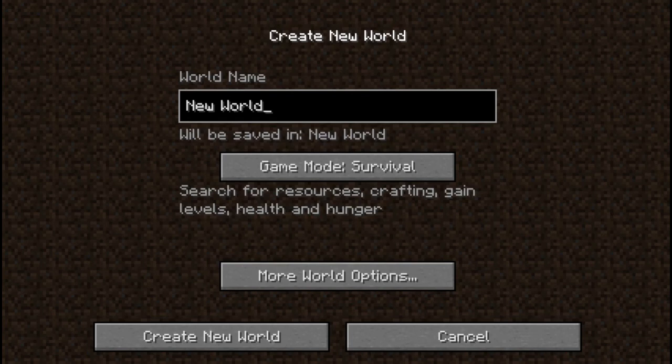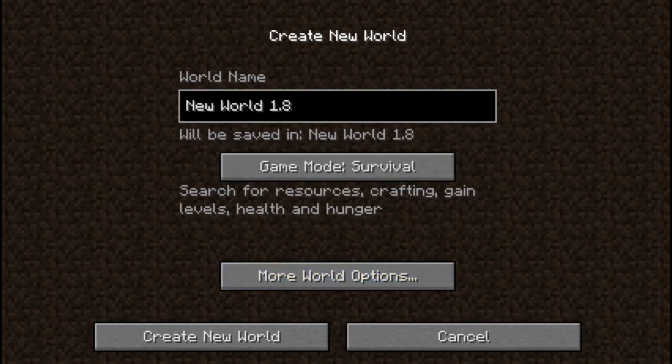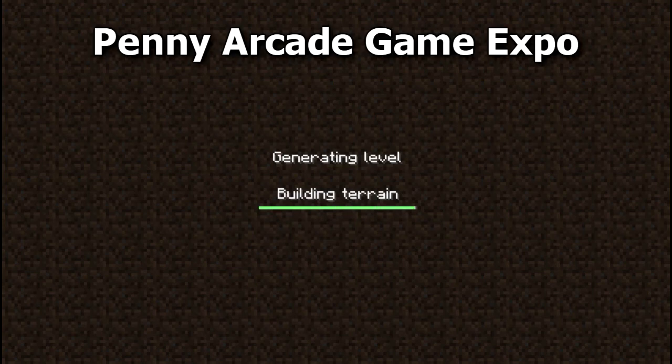Okay, the Create New World. I have some new options. You can choose survival mode or creative mode. You can choose to turn generate structures on or off. World type normal didn't seem to do anything, and you can specify a seed. It had been rumored that you wouldn't be able to specify a seed because some of the footage from the PAX game didn't show where you could enter a seed, but there it is.